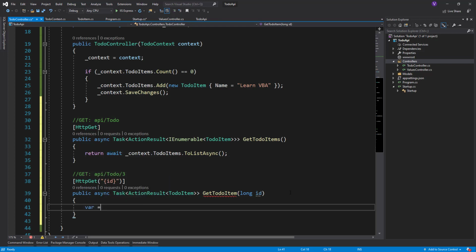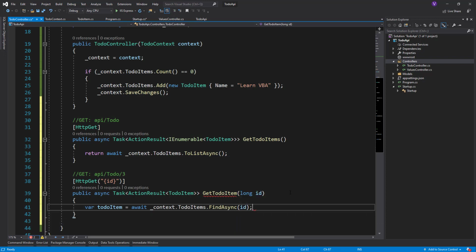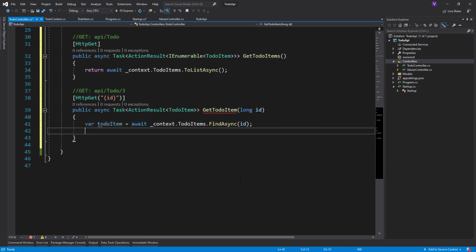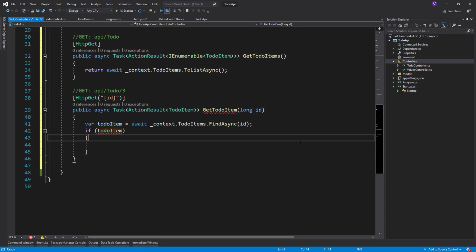And we say okay, let's see, var toDoItem equals await our beloved context.ToDoItems.FindAsync and id. So pretty much we go in the context and it finds the one under the id. Of course we can check if toDoItem is null. Let's say we pass number 5 but we don't have 5.